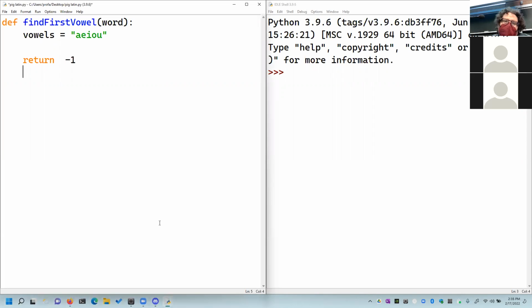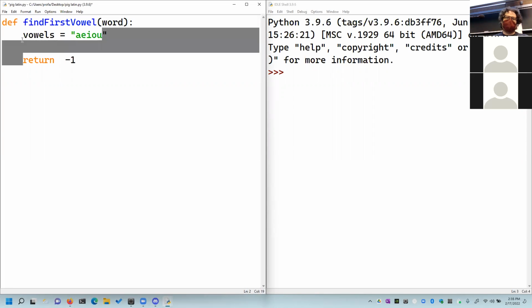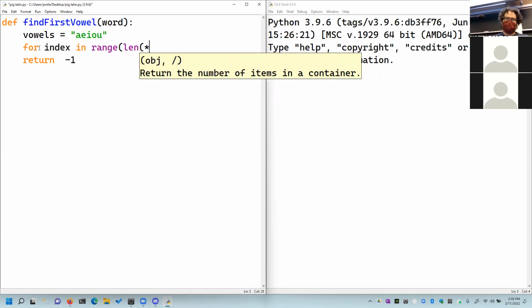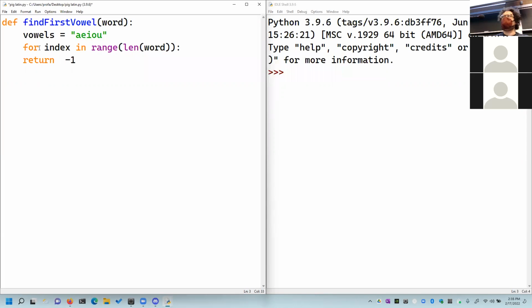Okay, so the way we do this is the most straightforward way, or the most direct way, using range: for index in range length of word. This is the way that's most equivalent to the way it's done in other languages, which is that we look at every index from 0 to the size of the word -1.